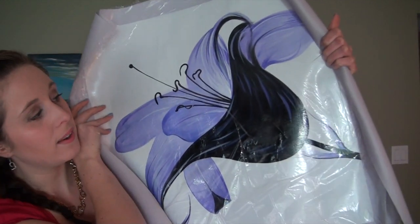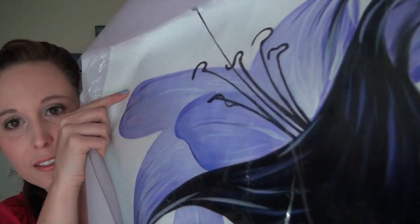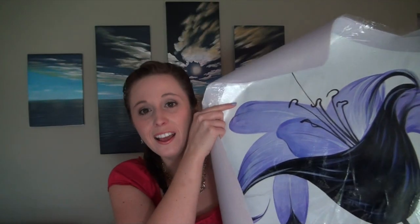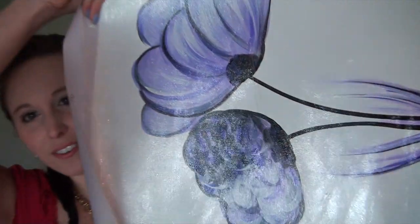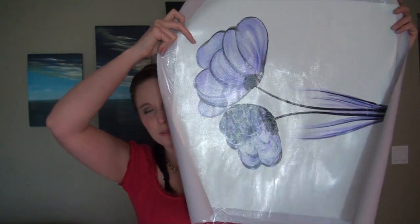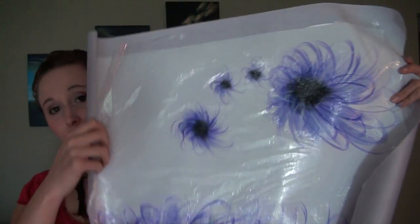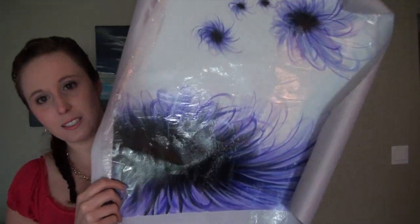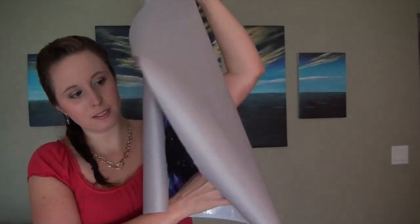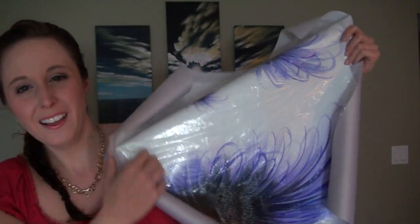So this is the first one — actually, I don't mind this one. This looks kind of cool. Already looking at it on the little screen, it looks better because if it's from a distance, and I guess it'll be on the wall so it will be a distance. Then this is the one I like the least. I saw this and I was like, what? Because if you look closely, it's all like just scribbles and stuff. But if I'm looking from back here — this one's a meh. I think this one goes in the middle. And then the last one I really like. This one is really pretty. It has lots of dark in it. It almost looks like a scene. Anyway, it's hard to show. So those are those three.